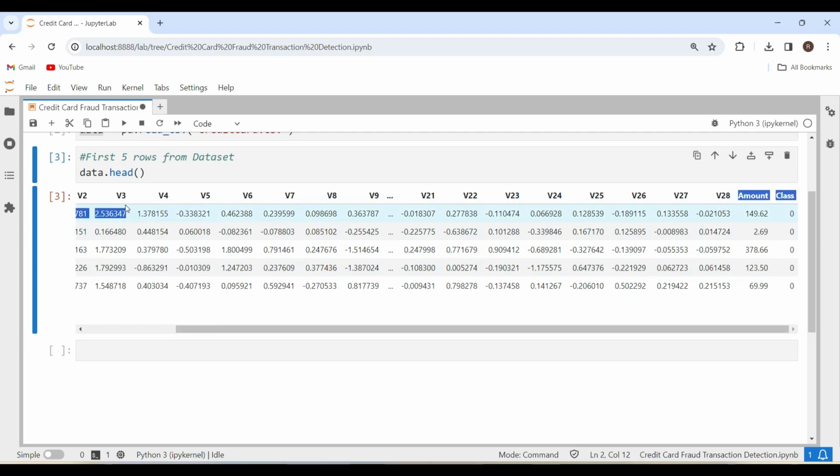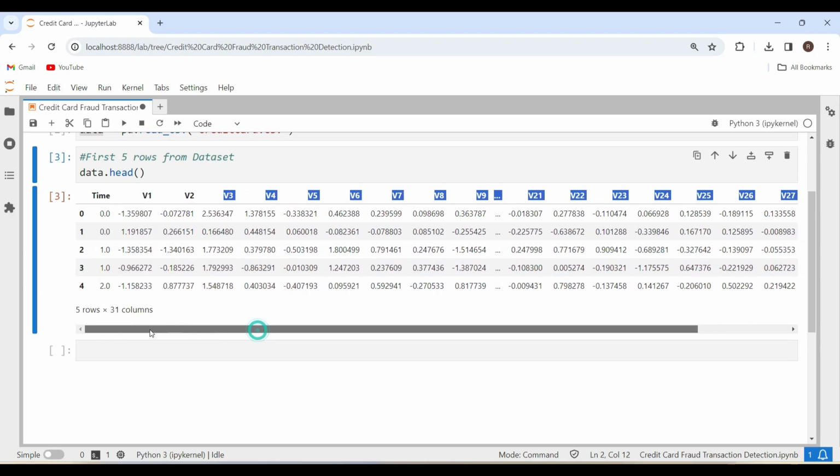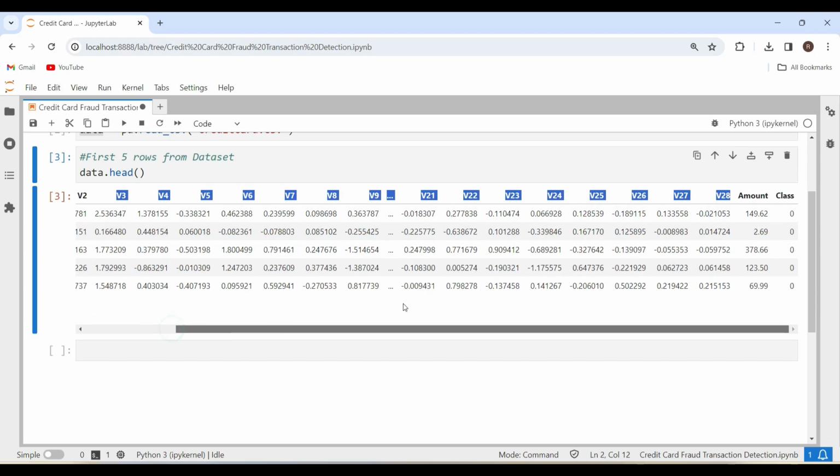So what are these V1 to V28 fields? This credit card data will have information about the merchant and personal details about the users as well. So they have been encoded into numeric fields from V1 to V28, which will not be able to identify the user who made the credit card transaction, or the merchant.